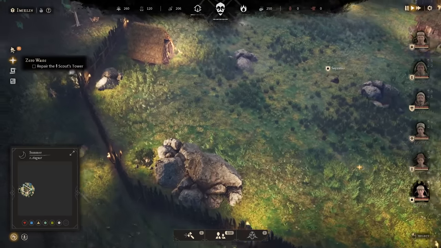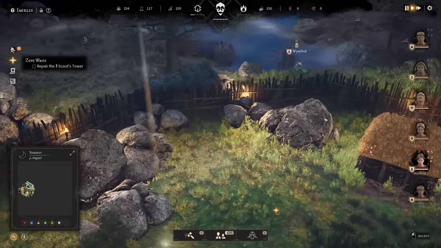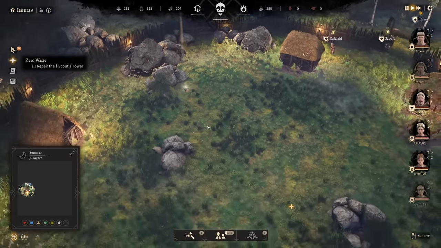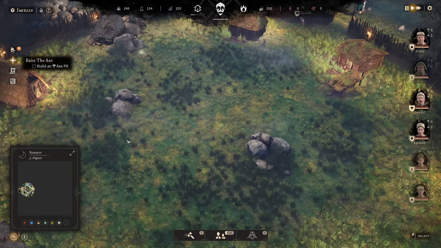So it looks like these rocks inside the camp certainly look cool, but they don't really seem to serve a purpose. At the moment, I don't think there's any reason to keep them. We can build right over them. But we should equip our subjects with proper weapons to better prepare for what awaits us outside of our walls. Let us build our first military structure. Hell yeah. Let's do it.